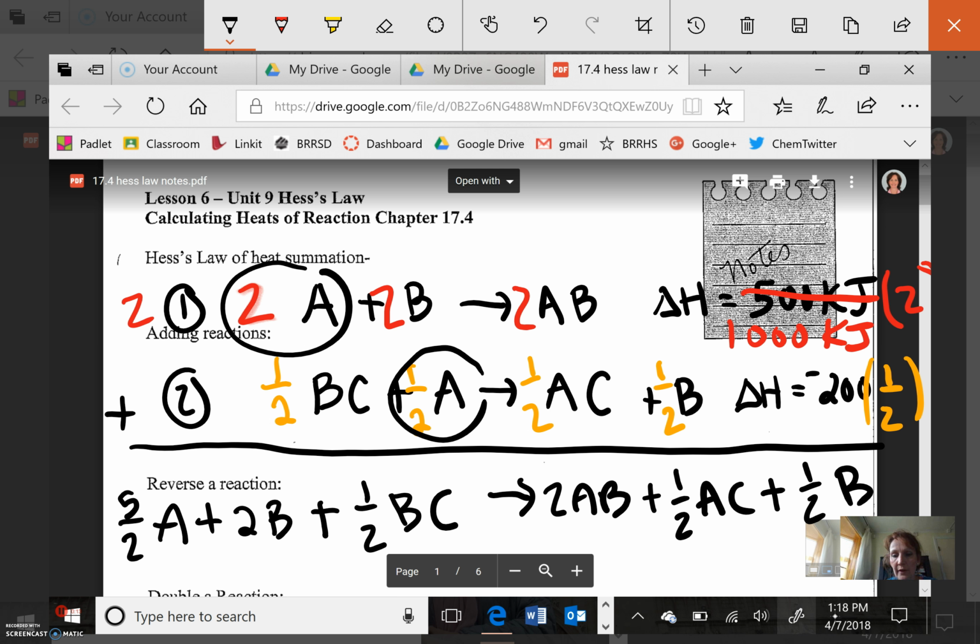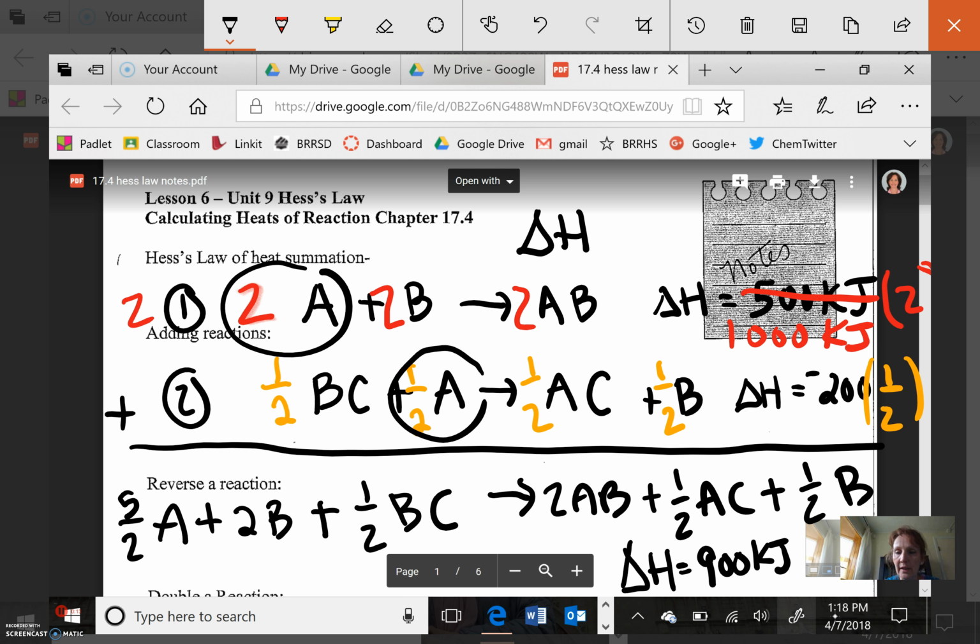But the most important thing here, the thing we're trying to determine, is the enthalpy of reaction. Since I've run out of room, I'm going to say that would be 1,000 kilojoules, the summation of the new enthalpy of reaction for this reaction here. I better write it down here. It would now be 1,000 plus negative 100 kilojoules. So that would be 900 kilojoules. And that's an overview of Hess's law.